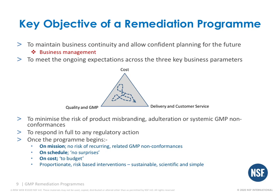The second objective is to make sure that the expectations of your business are met in the long term. So those expectations around maintaining a high standard and expertise in quality, a high standard and expertise in GMP compliance, are absolutely crucial. Of course, you also want your company to be cost effective and to be able to deliver product to the market, to the target completion dates, and maintain a level of customer service. And you want to be sure that your remediation program takes into account all three of these parameters, ensuring continuation of supply at the right cost and to the right quality and GMP status.